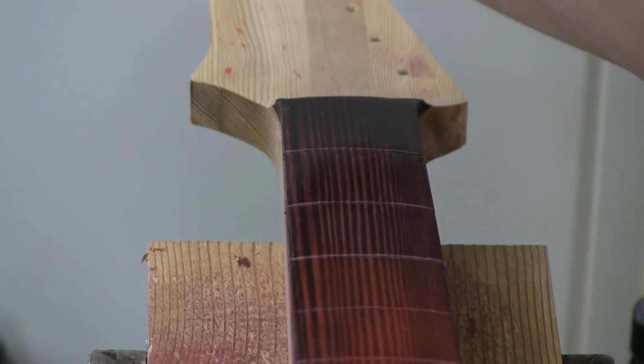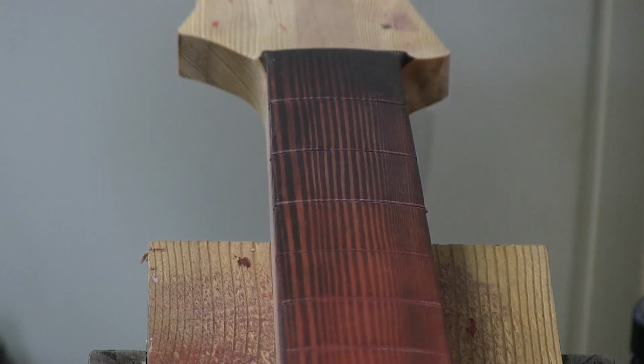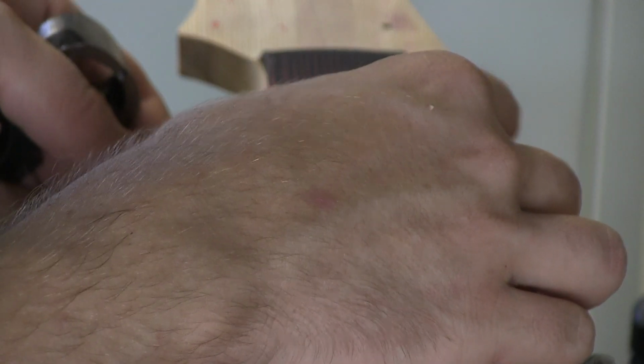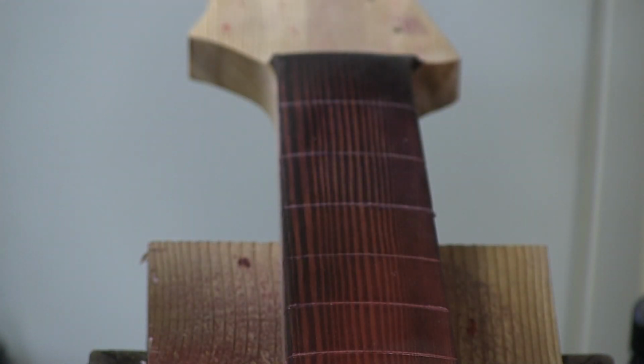So I'm going to put this into number 1 and pick up my fret, move everything over and align this with number 2. I'm getting everything as neat and nice as I can, no overhang or anything like that. Again, I'm going an extra step because of the dyed fretboard.